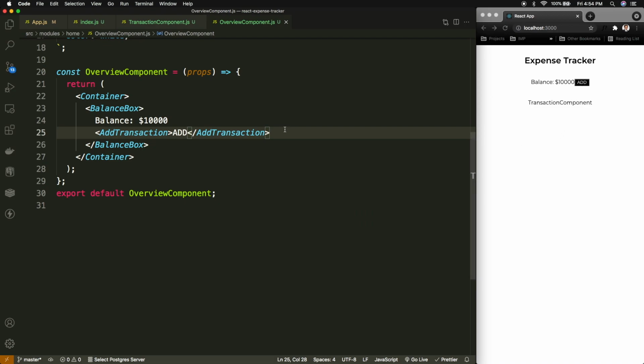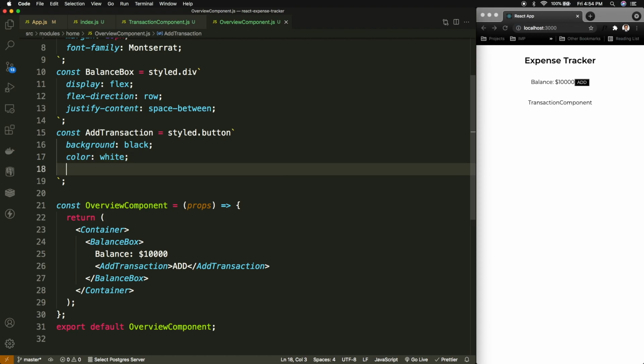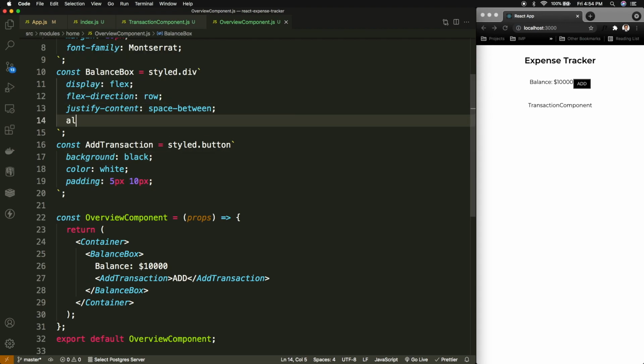So here you can see that Add is available here. Now we can provide some more styling to this part. If I can provide the padding can be 5 pixels from the top and bottom, and 10 pixels in the horizontal direction. And inside the balanceBox, I just need to write align-items center, so that it can be centered in the vertical space as well.